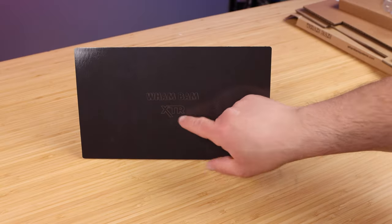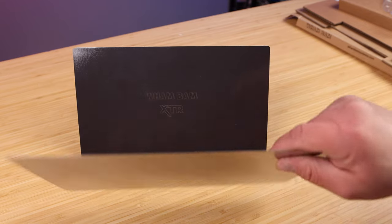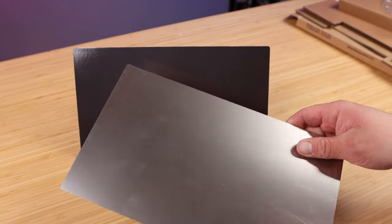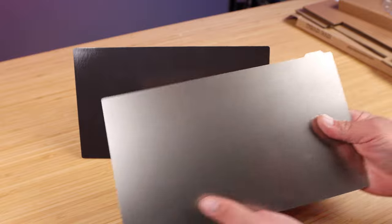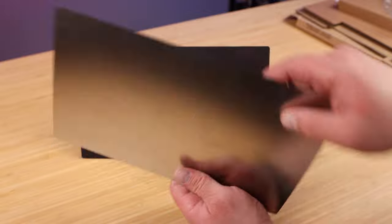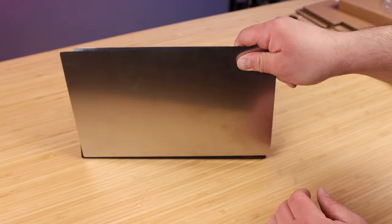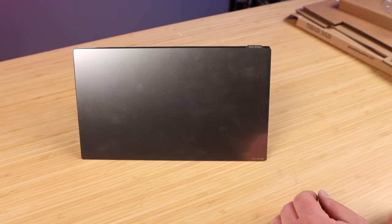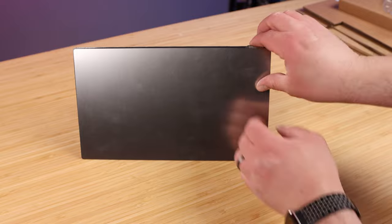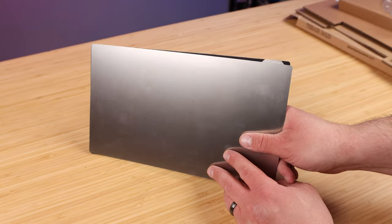It's been 72 hours and we've been letting this thing sit and dry — now it's time to put our flex plate on for the first time. Before using it, wipe both sides down with isopropyl alcohol. Take your flex plate and just let it snap on. Make sure it's straight — I just kind of threw it on, but that's it. When you're done it'll pop right off like that, and that's how it works — it literally just pops on.